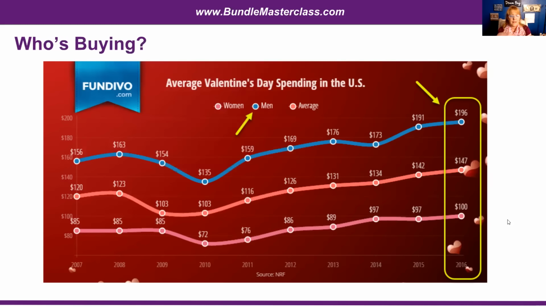So when we're picking, it's not necessarily the product we're picking out, it's how we're writing our listings, right? And the keywords that we're using in the back end of our listings, knowing that we're going to be talking a lot of times, twice as many times, to men than we are to the women, because the men are going to be the ones more so who are paying more or buying more.